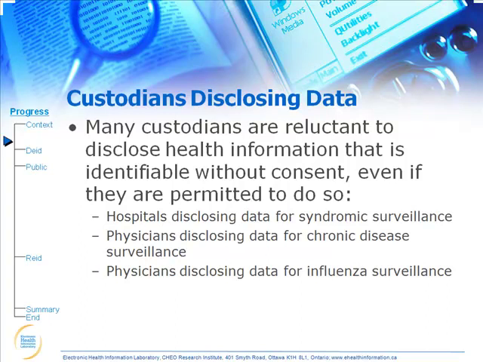This was at the peak of the H1N1 epidemic, and so just basically 1 week before the peak during the Family Medicine Forum last year. And the question was, would you provide your patient information for influenza-like illness monitoring to public health? And the general answer was no. They were very reluctant to provide that data. One of the reasons was privacy concerns. They do not want to provide identifiable patient data for public health purposes. And one can argue there's a general public good in providing data for public health purposes, but even under these conditions, there was a reluctance to provide the identifiable information.